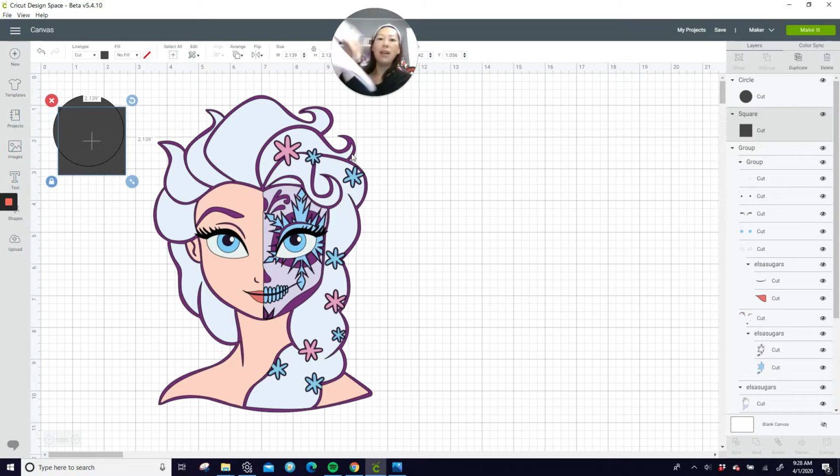I don't know if you can see. Let me pinpoint, like right here. I feel like I can see that white even in this small little bubble, right? The other thing is I thought I picked a glitter cardstock color that was light enough, but I feel like it doesn't contrast well. It needs to be lighter, paler, maybe even a pale pink glitter cardstock. And that's where I made my mistakes.